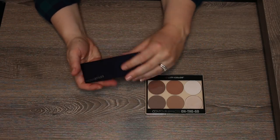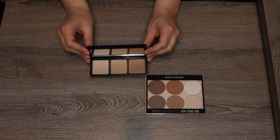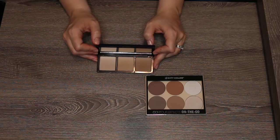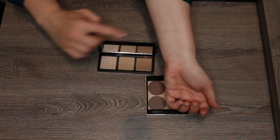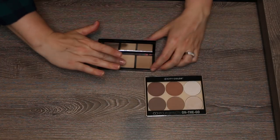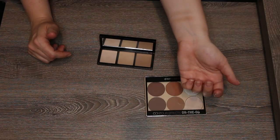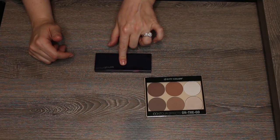This is the Fiona Styles light medium sheer sculpting palette, and I know I'm keeping it. If you're fair and struggling to find contour shades that aren't too ashy or gray but are still light enough, this is where you need to look. These powders blend incredibly well — it's probably the lightest contour shade you'll find anywhere. The shades have a pretty cool undertone; I frequently mix the first and second shades together. They're buildable, soft, and easy to work with. Highly recommend.